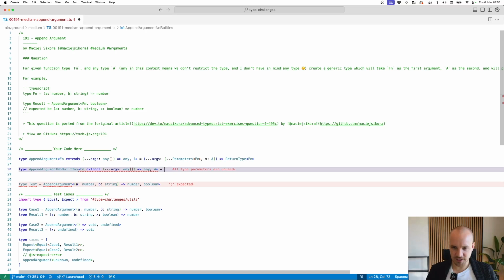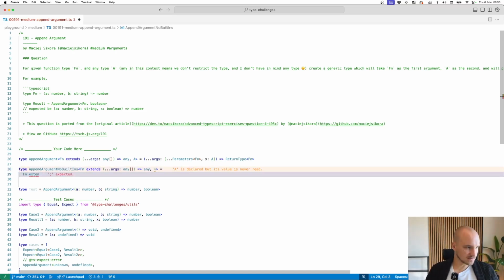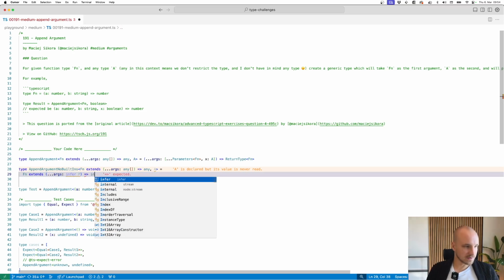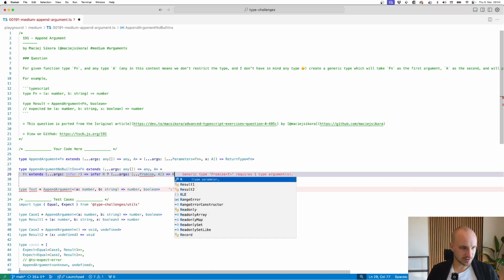We have to check if the provided function actually extends a function type, and we do this so we can infer the parameters and then also infer the return type, and with this we can now work and basically return what we returned before, a function type with any number of arguments that consist of the inferred parameters and a, and then it returns the inferred return type.